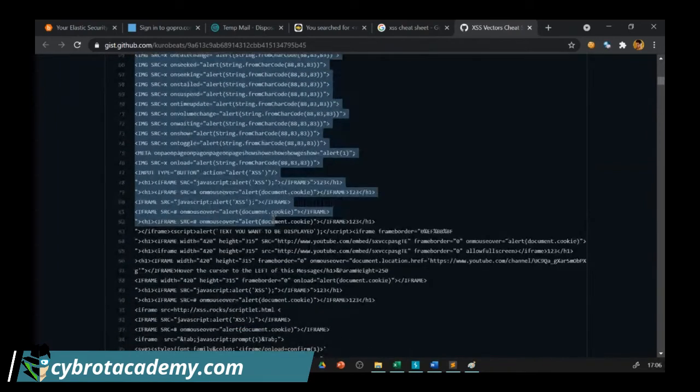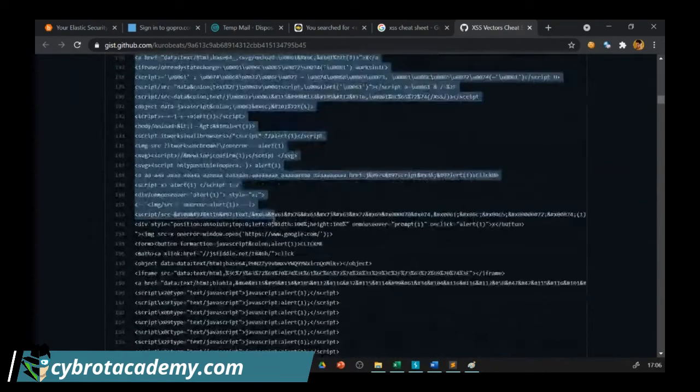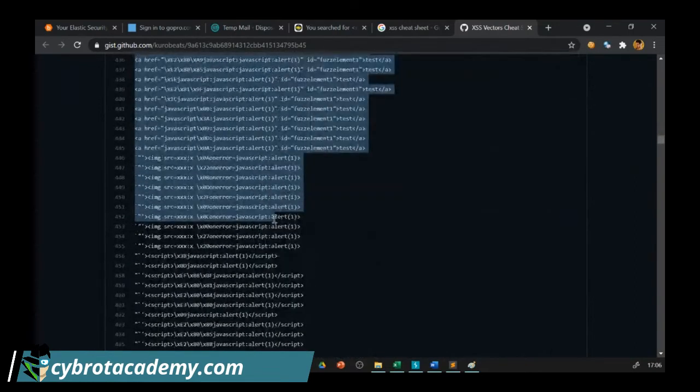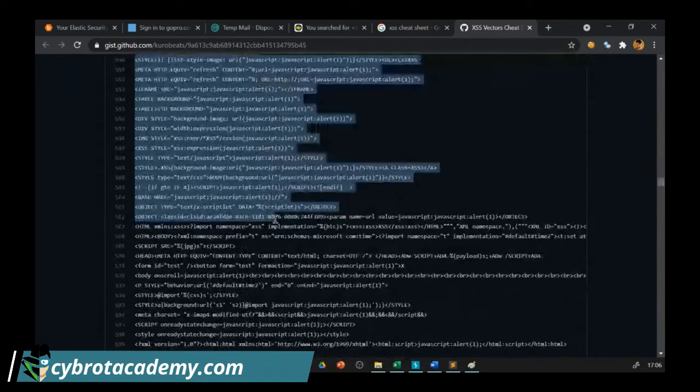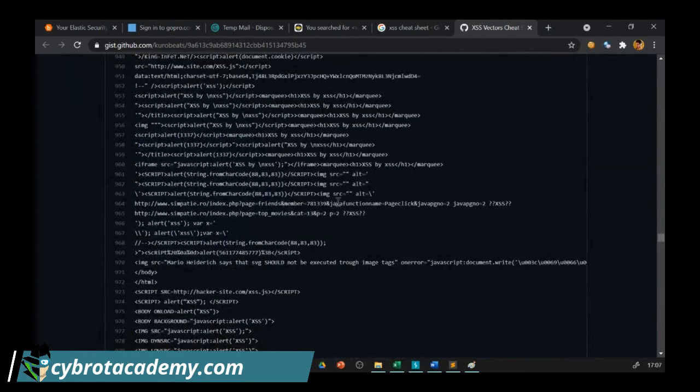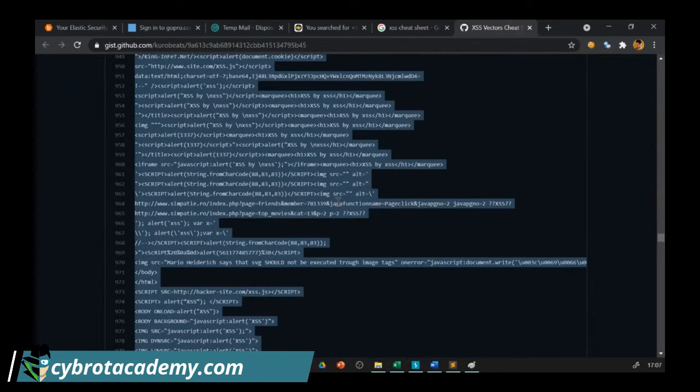So what you can do, you can create your own library. Here you can see almost all script image payloads. Let's say you just copy everything from here and put it on your local machine and create a dictionary of all the XSS scripts. Now, for quick checking, go to any website and find the vulnerable parameter. That parameter you need to find.